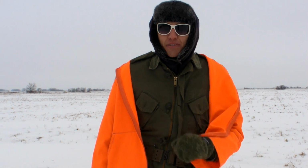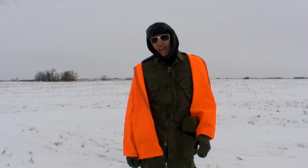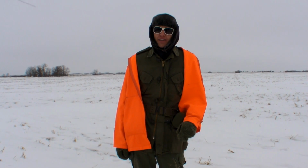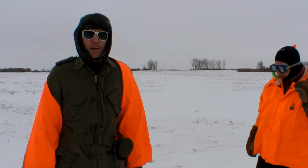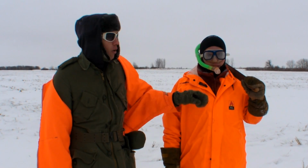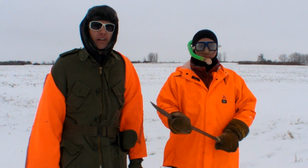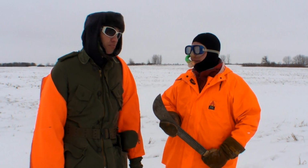So step one is to find yourself a good spot, somewhere where you can see the prey but they can't see you. Now in Saskatchewan, there's no such thing as a good spot, but much like the education system here, there's okay. Now step two is ensuring you have the proper gear. You're going to want something that'll keep you warm, safe, and able to hide. Here's Jeff with a demonstration. As you can see, he's got a snorkel to breathe under the snow, goggles to protect his eyes, and a machete for close encounters of the furry kind. Are you ready to go, Jeff? I think I can, yeah.